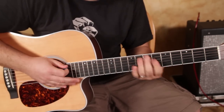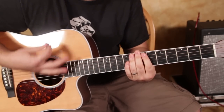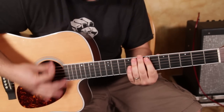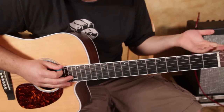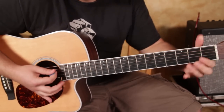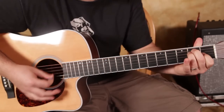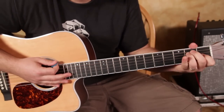So for the chorus, we're going to go down, down, down, down, up, down, down, down, down, up, down, down, down, down, up. And we've got one new chord in the mix, kind of the favorite chord, the D major chord. So we've got down, down, down, down, up on the E. Same thing on D.